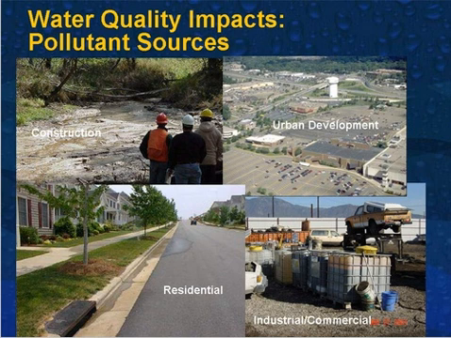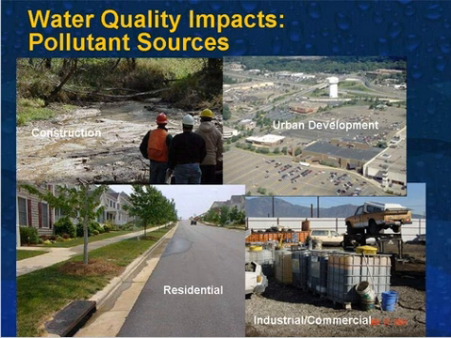So, Thelma, you want to talk a little bit about some of the sources and the kind of pollutants that we're looking at? Sure. This is just a quick snapshot to show some of the sources of pollutants that can affect the water quality, and it comes from all different types of activity, including construction and industrial, and then the residential, which is also tied very closely to the urban development. So these are all sources of pollutants, and EPA's stormwater program tends to regulate the sources in those categories, and we're going to talk about that a little bit later on in the webcast.